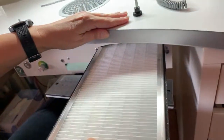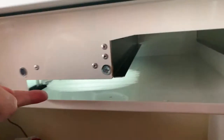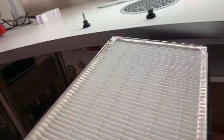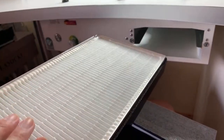So now, can you kind of pull it down to show? So the air goes from here, through here and out somehow. I don't know how the air goes. So now you're going to have most of the dust underneath here, I think. Usually the bottom is more dirty than the top.